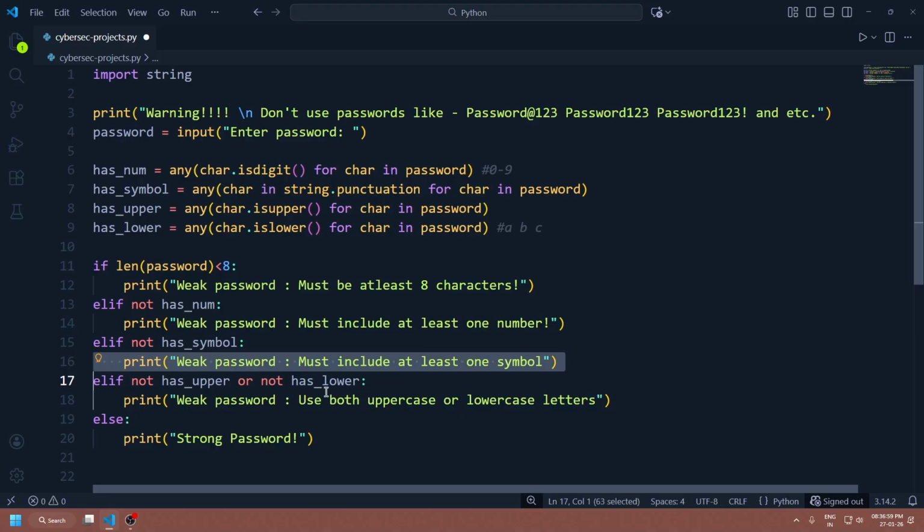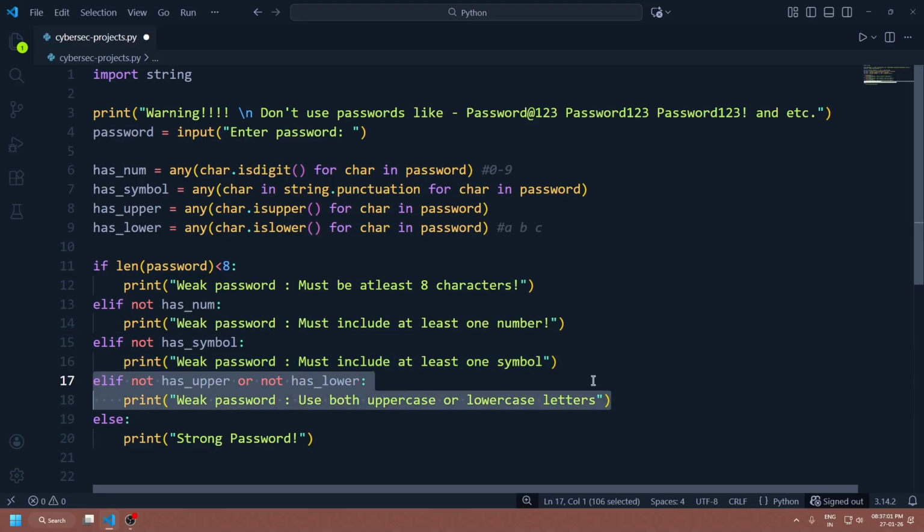And then comes this line, which checks if your password has one uppercase and one lowercase character, and if it doesn't have them, it will be a weak password and you will get the warning. And if all the checks pass, the password is strong, and you will get this message eventually.